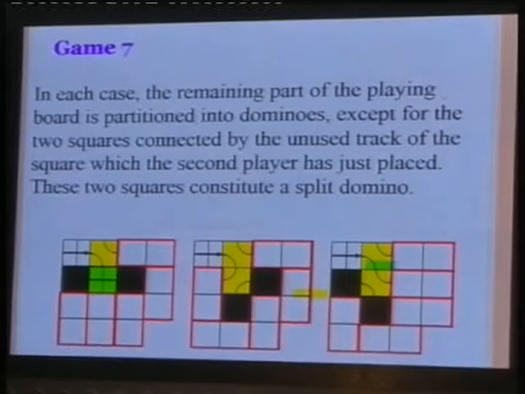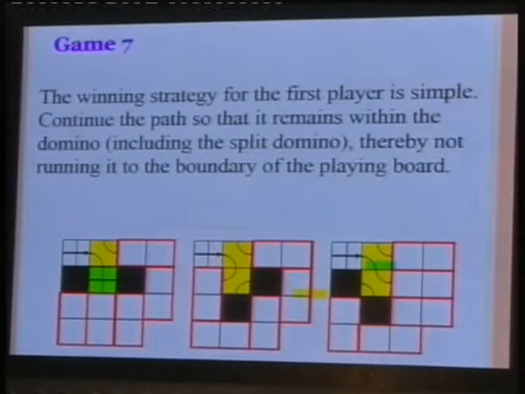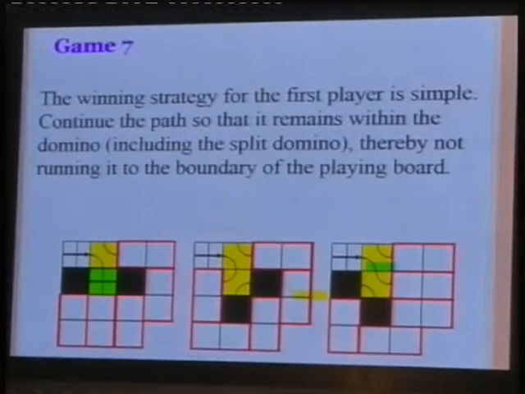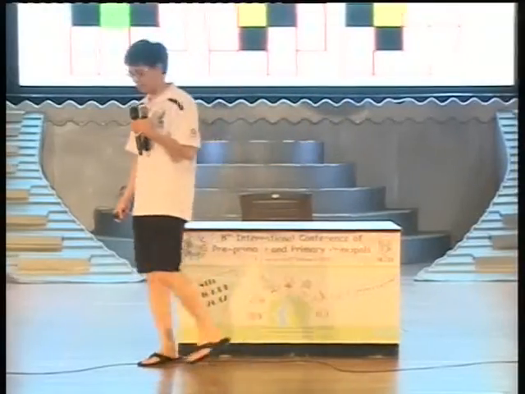And at this point, this strategy is very simple. All you have to do is play within the domino. You always send the path into the domino. If you send the path into the domino, it means that you're safe, but it means that player one has to move out of the domino. Player one moving out of the domino means that you have an opportunity to move back into the domino, which means, again, you always have a safe move. You always have a fresh domino to send your path into, and eventually you're going to run out of tiles, and eventually you're going to send the other person overboard. So just being able to draw this diagram really shows how to win very simply in a couple of lines. It's really very elegant and very beautiful.